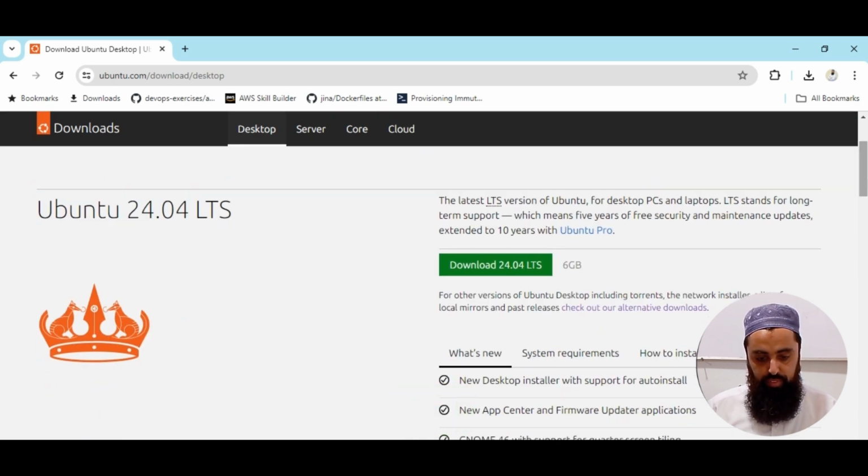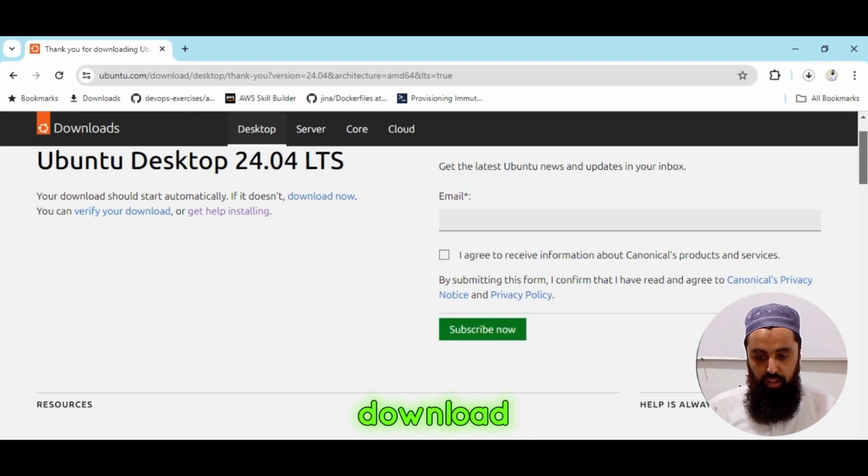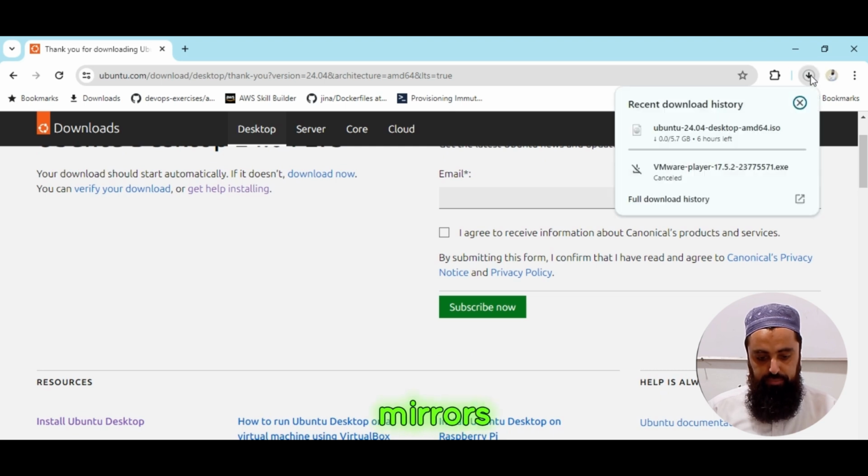So go to the standard downloads option, but it's up to you. There is no huge difference between 22 and 24, but I'm just saving a little bit of disk space on my laptop. Get Ubuntu server, alternate download, other images and mirrors.